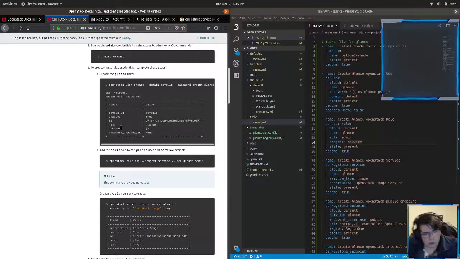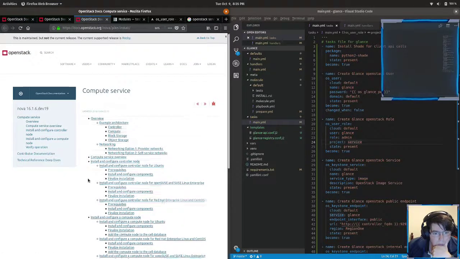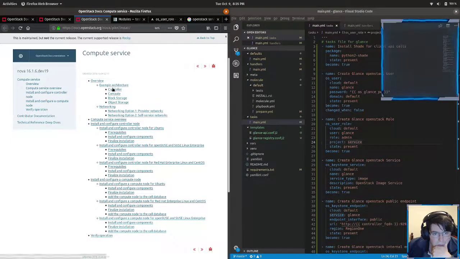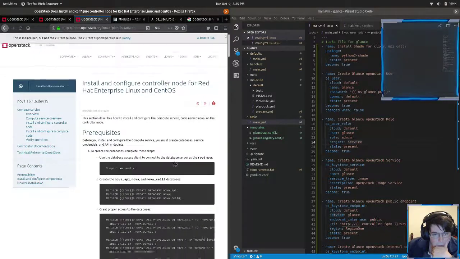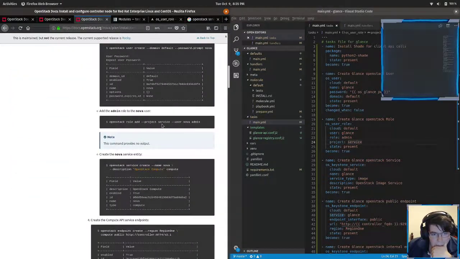OpenStack role add. All right, now I'm curious. Is this going to become a problem in the others? Role add project service.